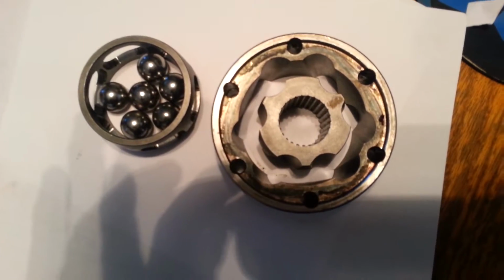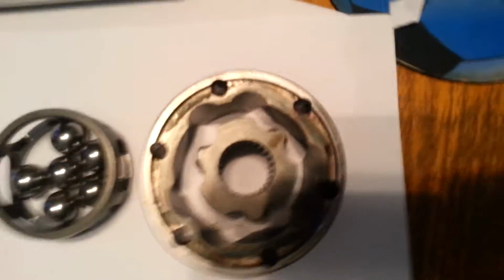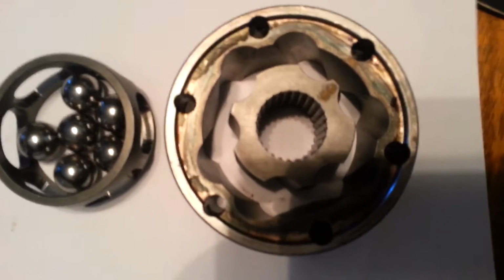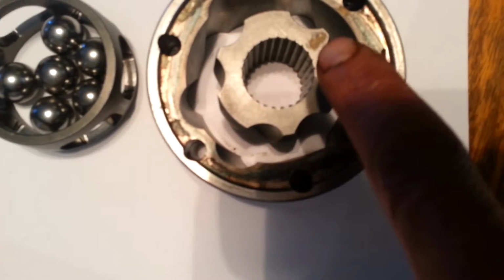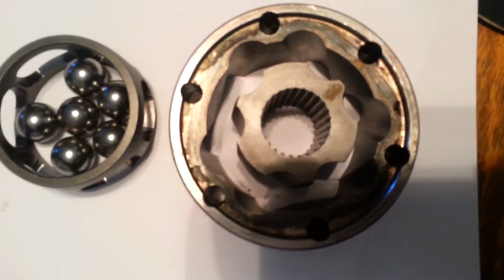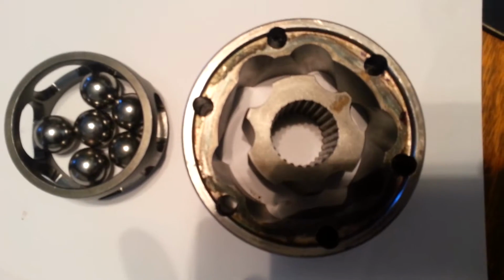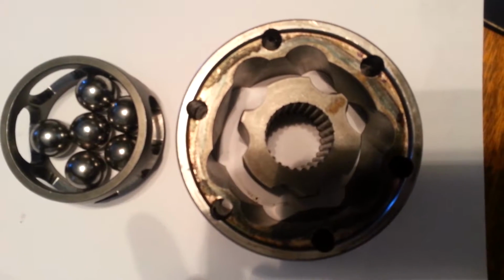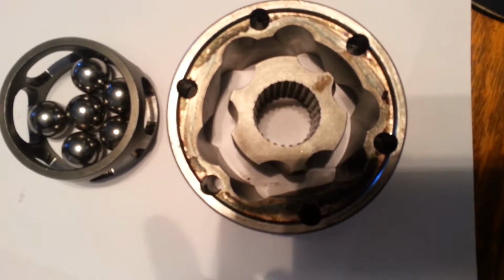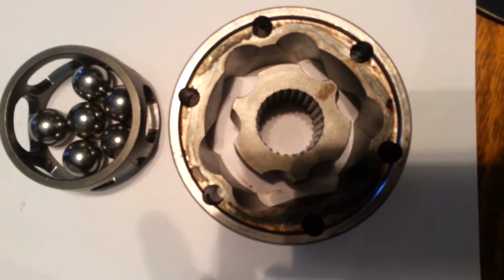You can't just put these damn things back in. You have to actually line it up. Now, I'll get out of the way here. If you look at this, you'll see that I've marked this guy here and also marked this guy here. This will be the lineup that you use. This is going to be static for these 6-ball things. They made them pretty well that way. So you need to mark those that way, because when you assemble, you want to make sure that those 2 marks line up in the assembly.